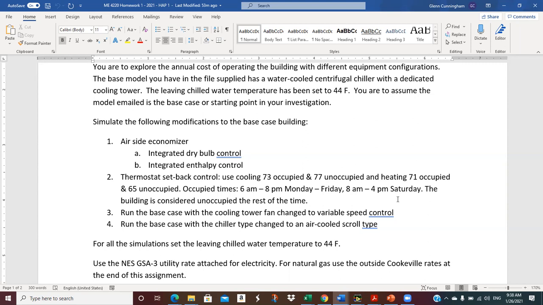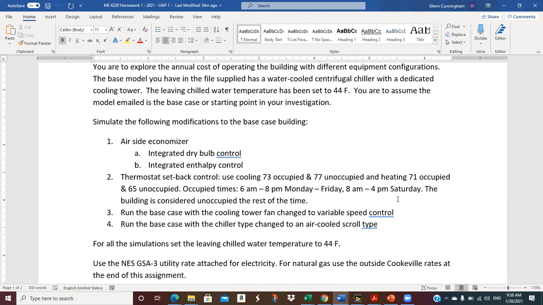Okay, so each air handler, and I'm going to pull up this building in just a second, we've got north, south, east, west, and core zones. So we've got 5 air handlers. You just have to go in and get to the economizer control switch on all 5 air handlers and set them the same way. Make sure in the base case, everything doesn't have an economizer, and then run the integrated dry bulb, get a report, run the integrated enthalpy control, get a report, and then do all your subtraction and see what difference it makes according to the HAP model.